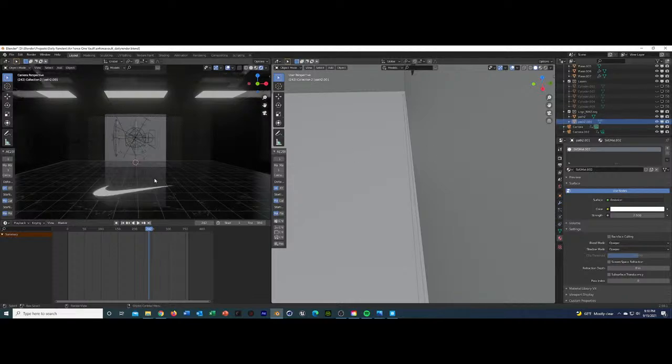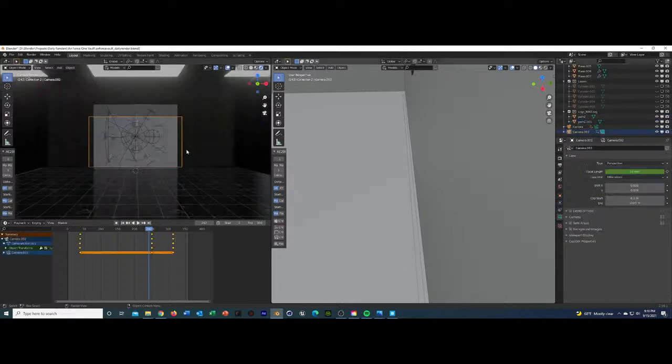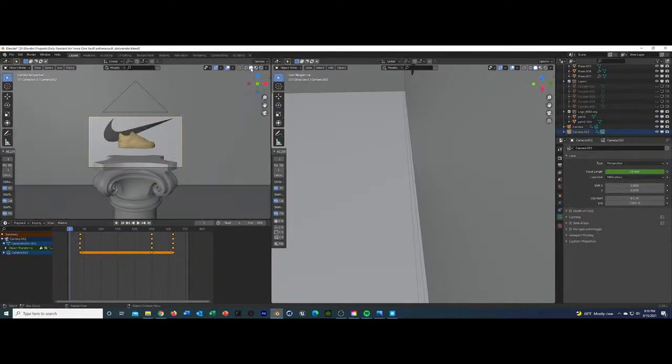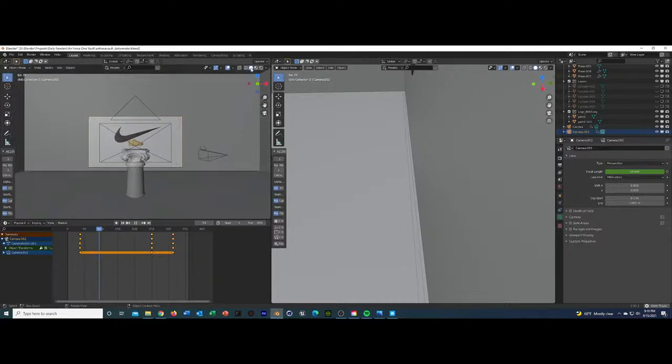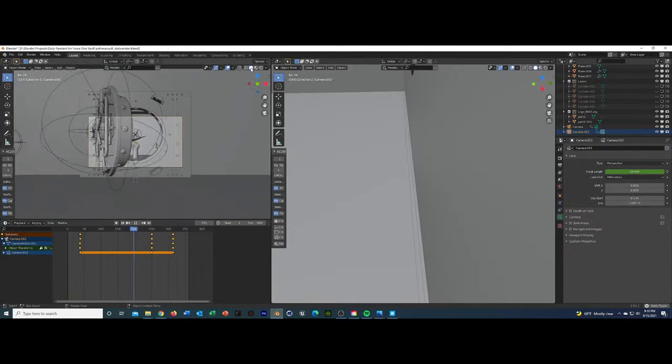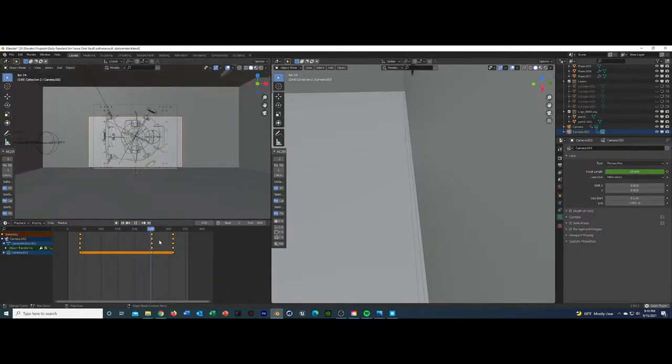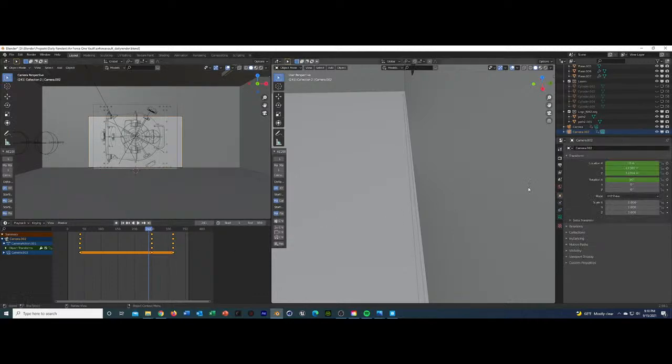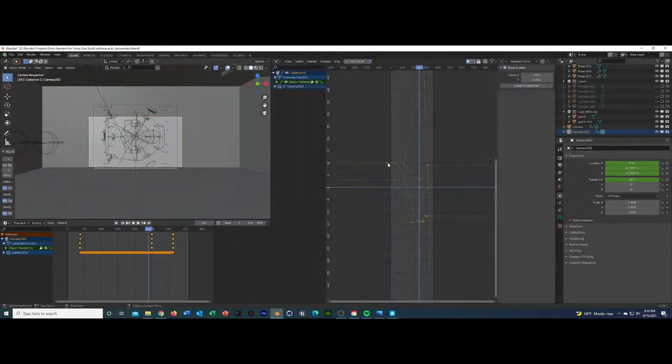I had a Nike sign and a secondary camera animation that would back out and then land on the ground. It's just not smooth at the moment. Actually, I could just clean it up real quick.